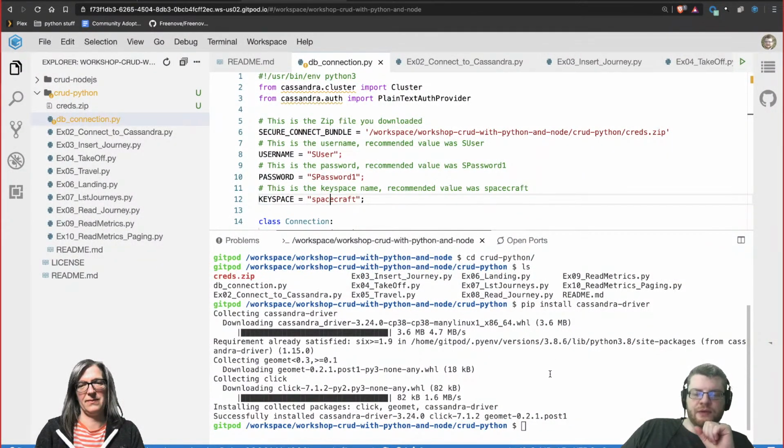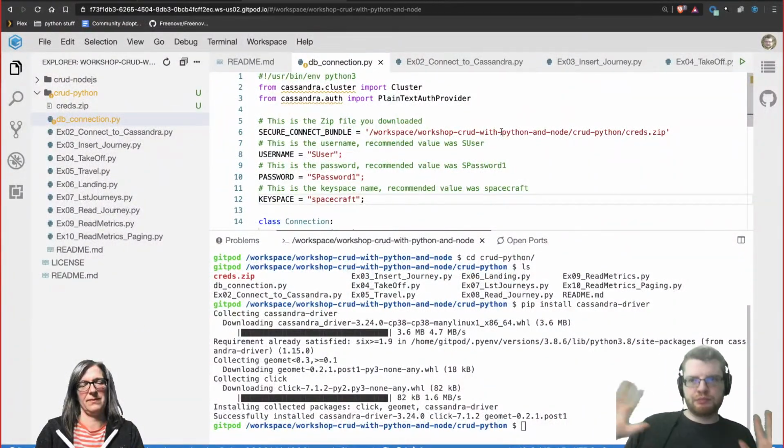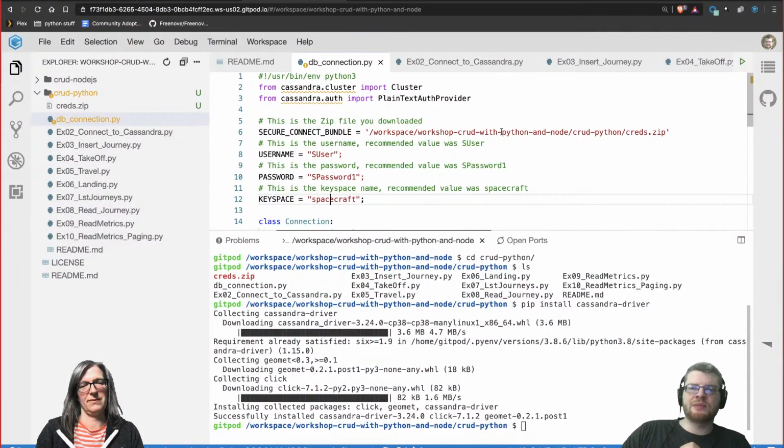So if, for example, I were to change that curl command and put the Secure Connect bundle in a different place, I would have to change this path right here and basically point to that new location. Just pointing that out, everything today should run with defaults, no worries, as long as you're running your curl command and the code here exactly as they were in the README, it'll work. But just understand in your own apps, you don't necessarily have to store the creds.zip in the exact same location. You can move it where you need to move it.